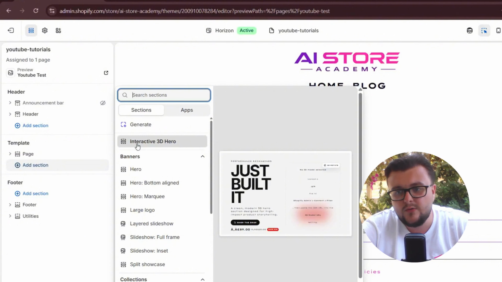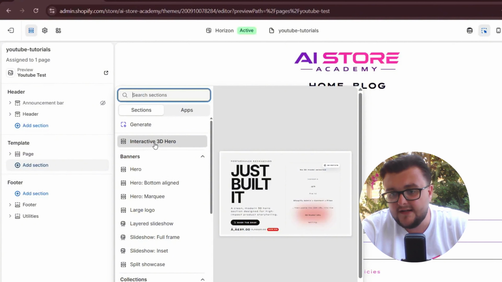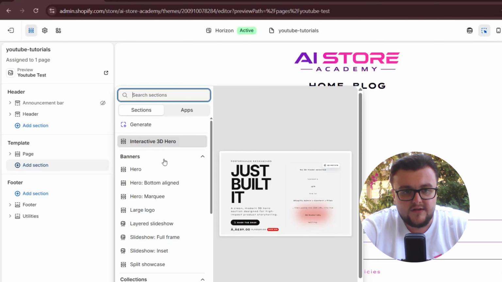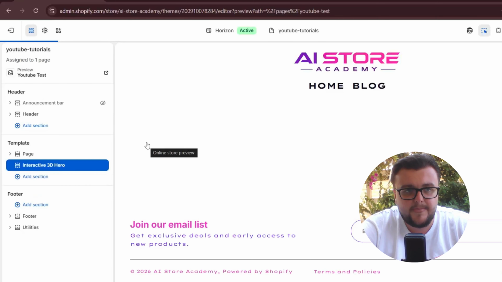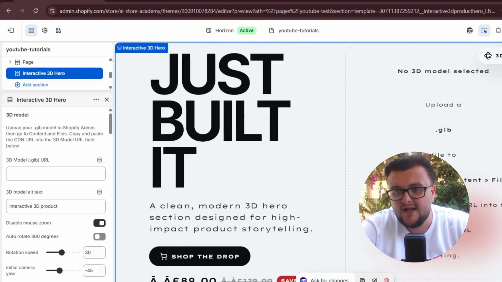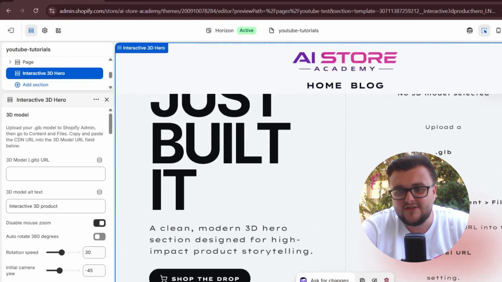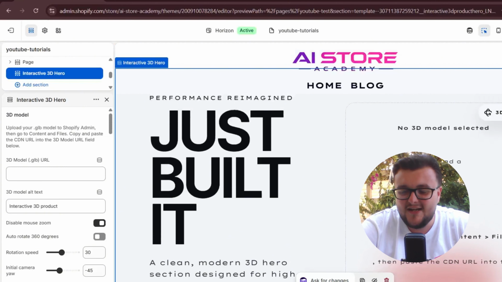So whenever you are on the edit theme part of Shopify, now you have added this section, this liquid file, this should pop up whenever you want to add a new section. So let's go ahead and click that. And voila, we have got our section. Now it doesn't look so fancy just yet. There is more work to do. So let's go into the next step and I'll show you how it all works.